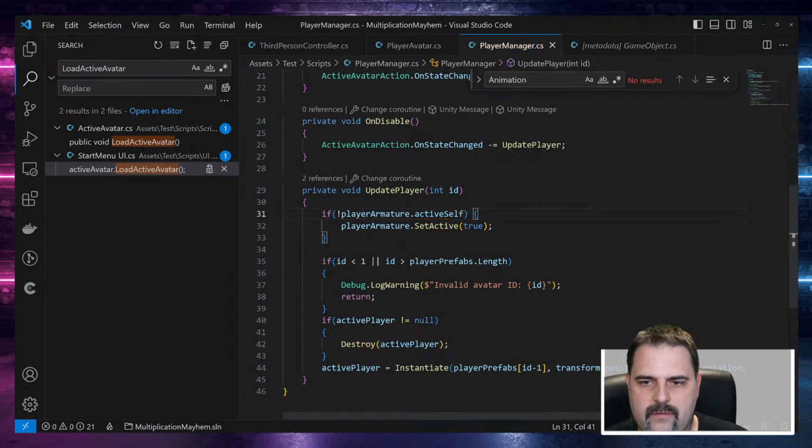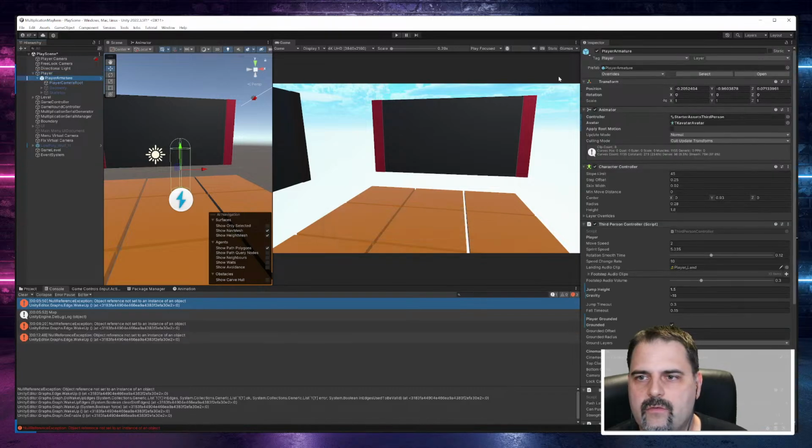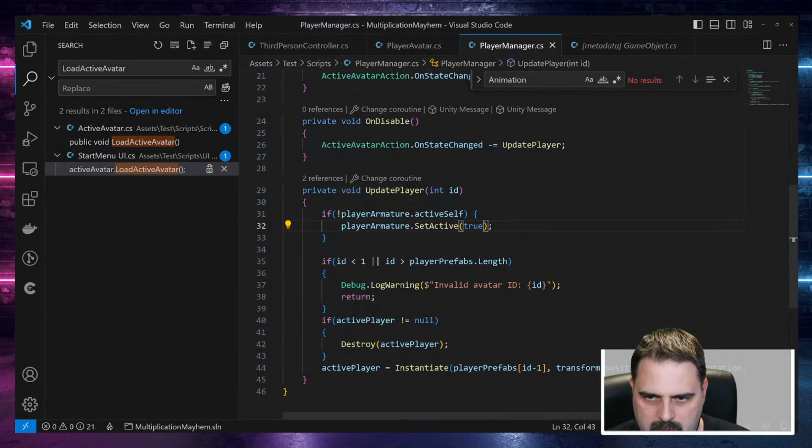Okay, so if not active, then set active, and then as default, I will turn it off. Oh yeah, one more thing I have to do. This is off. The player will have the armature. And then I have to do one more thing.